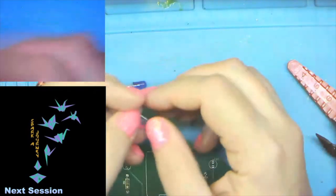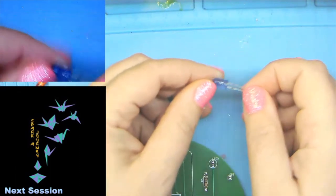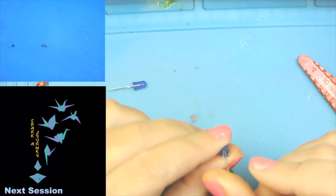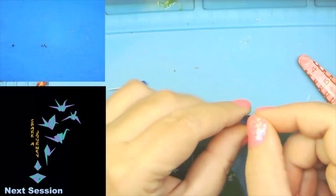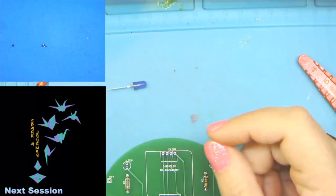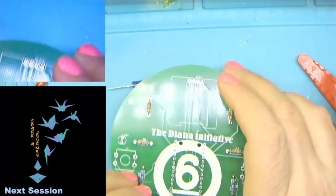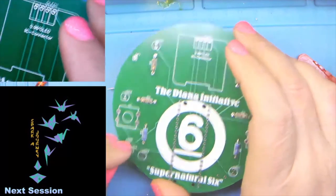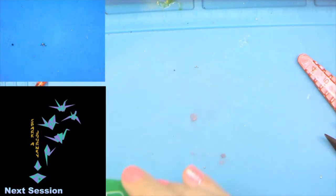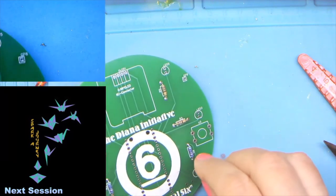Now, unlike our resistors, LEDs do have a right and a wrong way to go in the board. It's not the easiest to see, but you will definitely feel it. There is a flat spot in the bottom ring on an LED, and also one leg is longer than the other. So to match what's on the silk screen, we want to make sure that that flat notch and the short leg are in the bottom hole. And that's on LED 1 and 2. So short leg, flat spot, matches the flat spot in the silk screen.